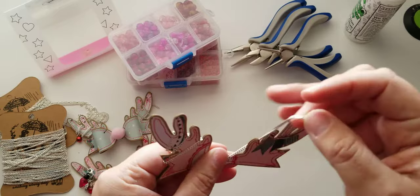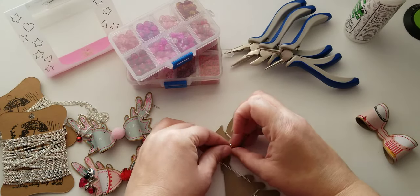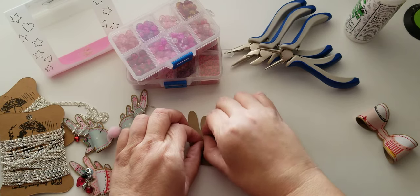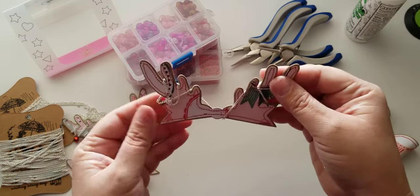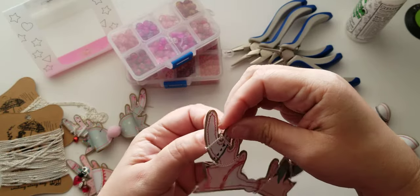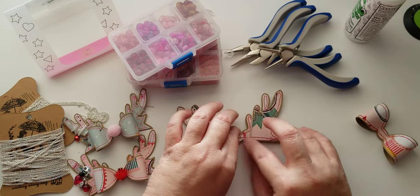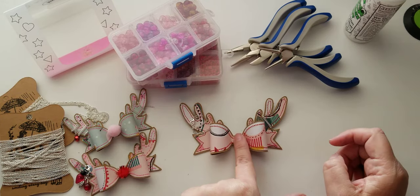Let me see how I did this — there you go. Then I come to the back and just open up that lobster clasp and attach it back here as well. This is hard for me because I have fat fingers, and that's because I took off my nails so that it would be easier to do this. You just kind of have to play with it — measure it based on the size of SVG that you're doing, wiggle it around and adjust it, however long or however short. You can do it just on one side or on both sides, then you'll glue your bow onto here.